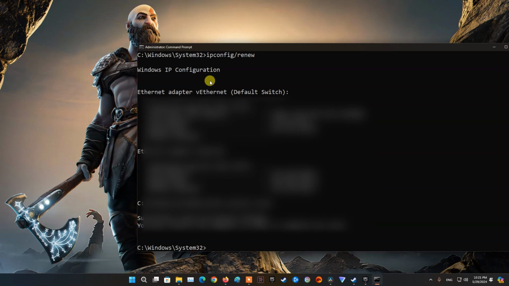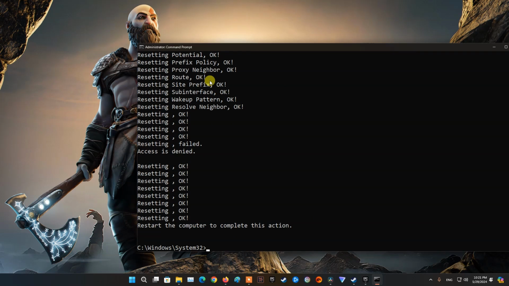Type netsh int ip reset and press Enter. Finally, restart your PC, then relaunch Multiversus and see if the authenticating error is resolved.